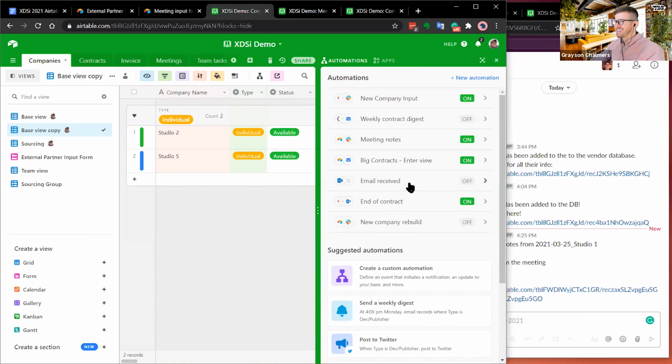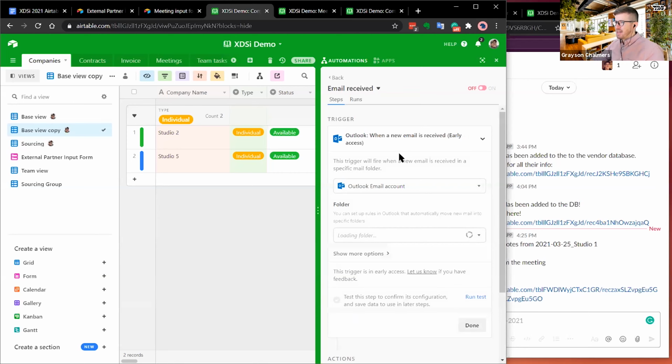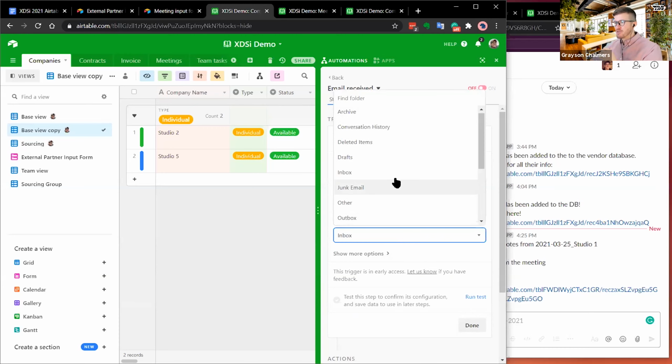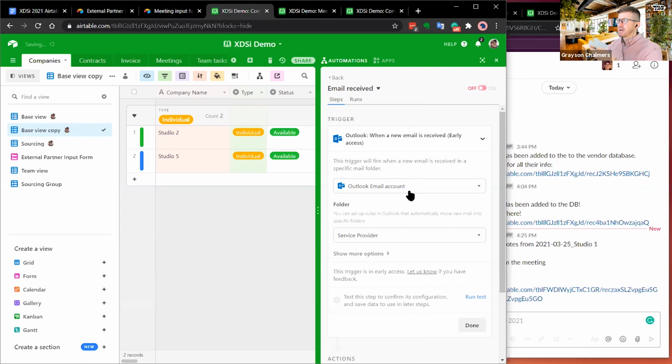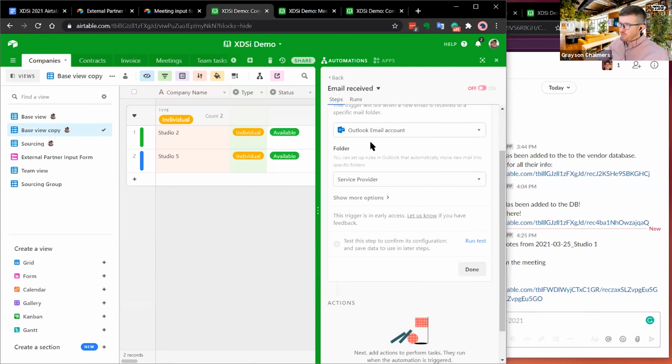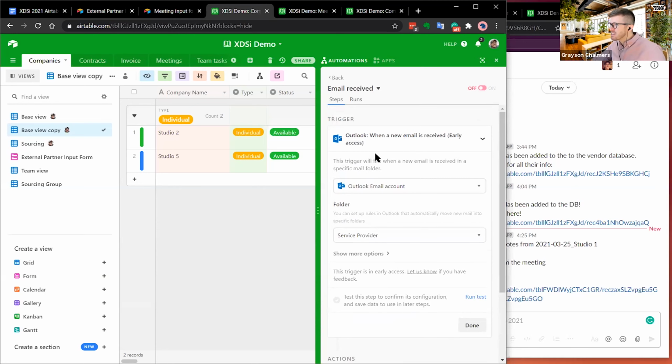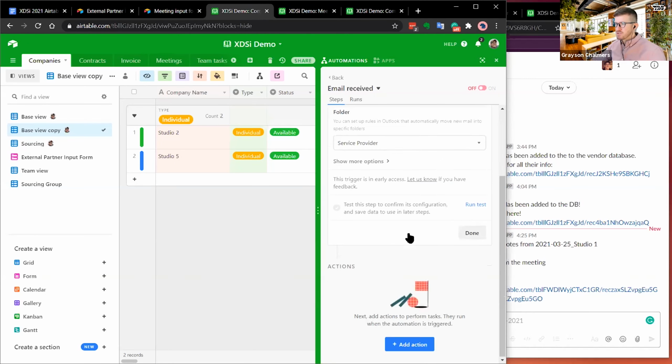I have this crazy idea where you can have a trigger for when an email is received. You could have a filter inside your Outlook so that it goes into a service provider folder. Or you could have it from a specific email. I think there's ways of doing that. This is any new email, but you can filter by basically a specific sender. You could have that email put directly into the meetings, or you could have another tab that says email communication with studios or service providers. And you could literally track any email I ever got, automatically put into the database and connected to the right studio.